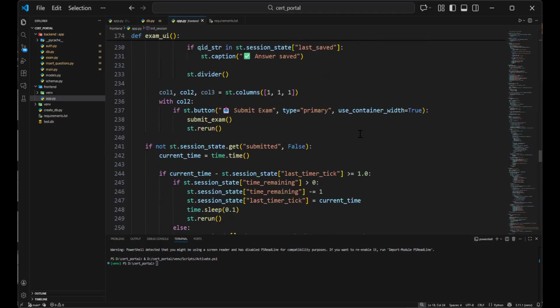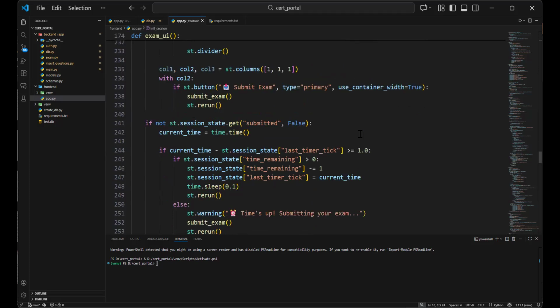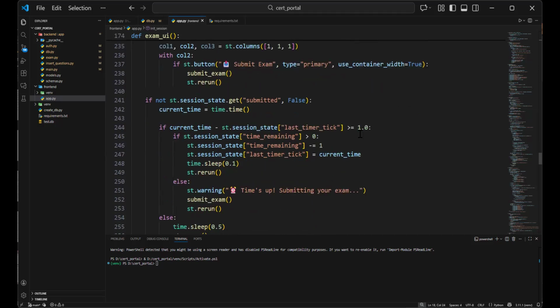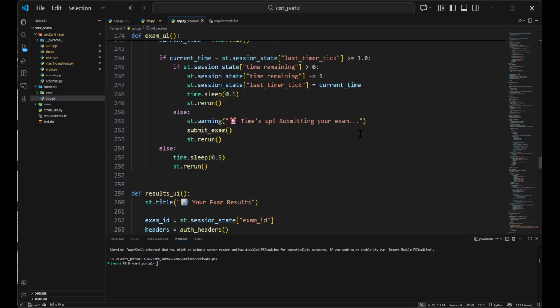Then moving to timer logic inside the exam UI. This code block decreases time remaining every second using st.rerun, which re-executes the script repeatedly.